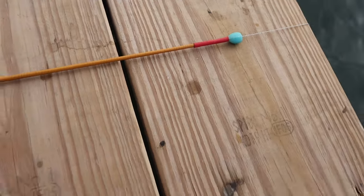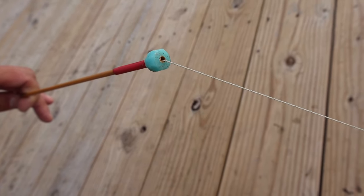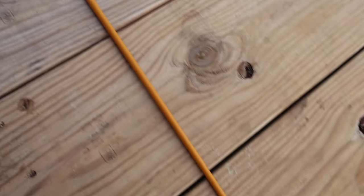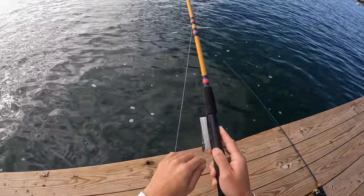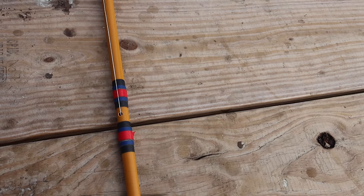Here's my fiberglass 9-foot one-piece rod. The Dacron line that I'm using is internally routed, so it ends up coming out here at the top. There's a little glow-in-the-dark bead at the top to make it easier to see the bites at night. Down here is where you wind your line on — no fancy stuff at all. I think that's like 50-pound Dacron. The line goes into the rod and comes out the end. Pretty simple stuff — a nice, flexible rod that makes it easier to see these small bites.